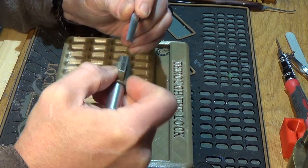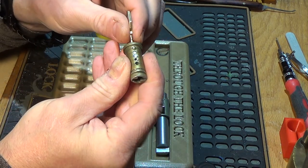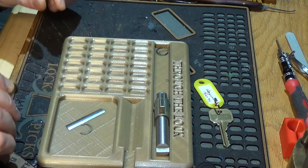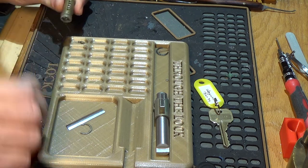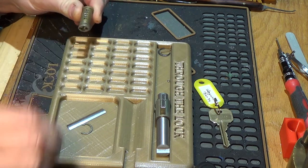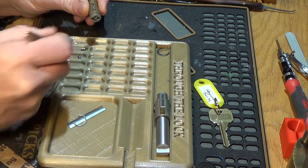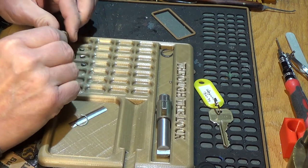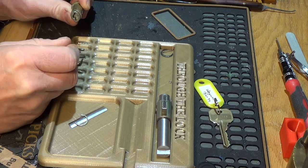Five pins. You can see some modifications to that — very cool, all of them needed to be picked. Let's get these pins out. Number one is a two-piece pin, which is very interesting — actually, it's a broken pin. Number two is a bomb pin, basically a spool. Number three is a serrated pin. Number four is serrated. And number five is a T-pin key pin.